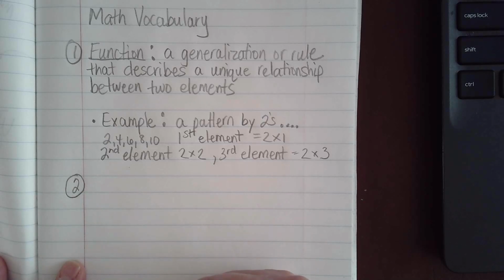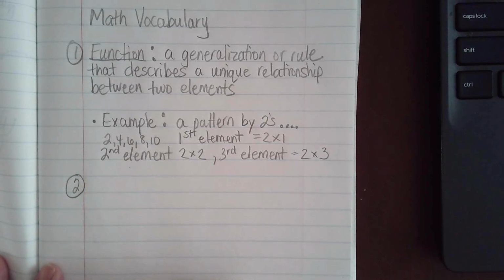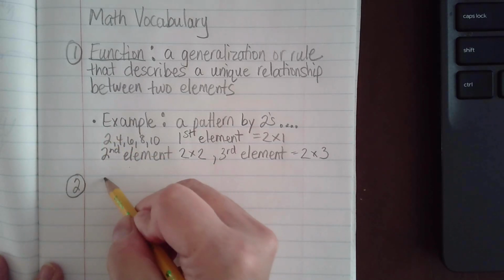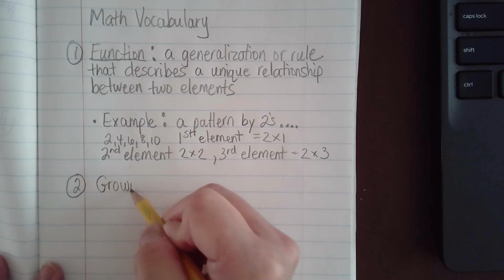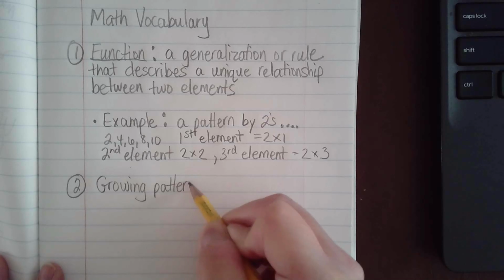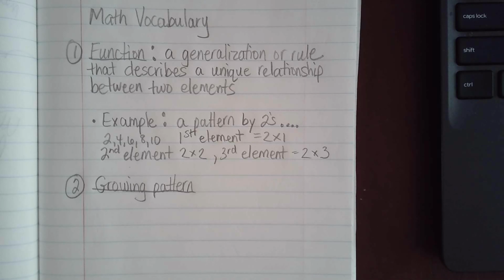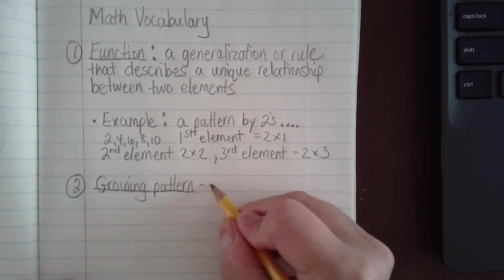Notice I skipped a line, and you need to do the same, making sure that you're staying within the margin there. So a growing pattern, and we've seen some of these growing patterns in some of the worksheets that we've done together, is patterns that show a change between elements in a pattern.